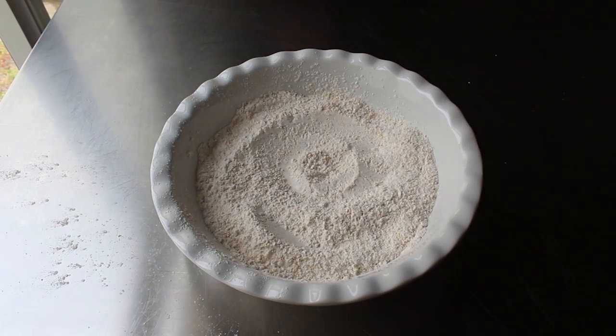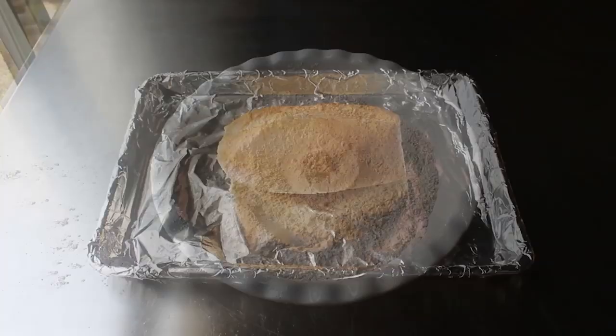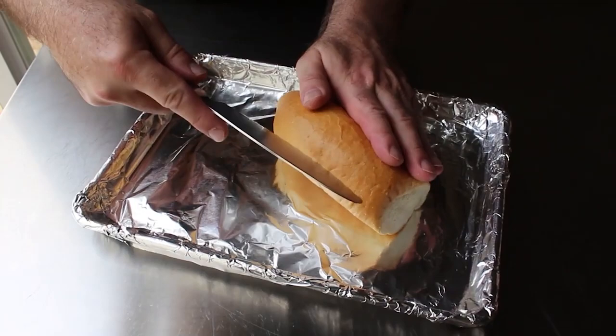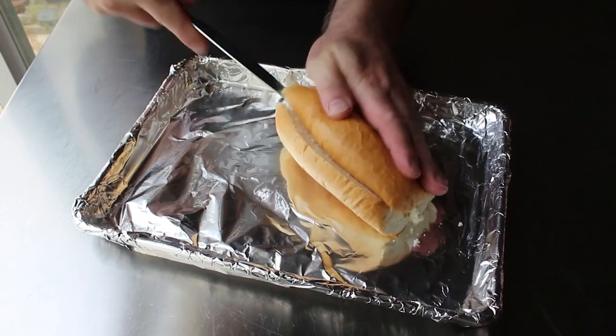And once our breading is set, we can move on to the bread. And for this, we're going to want to use a nice soft sandwich roll. Okay, we don't want anything too heavy and dense here. And what we'll do is go ahead and slice in. But not all the way, of course. Okay, just enough to open it up.